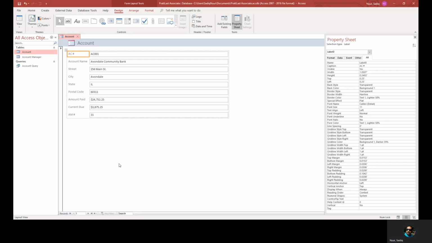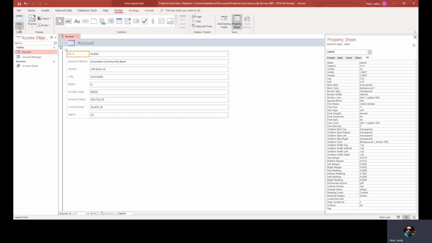Now, if you want to add a record, we have to be in form view, because this is your layout view. Layout means you want to modify, you can boldface this. So to change to form view, I will go below the File.